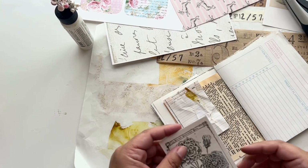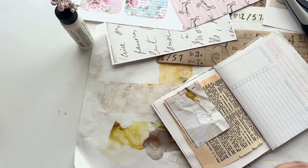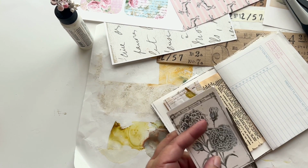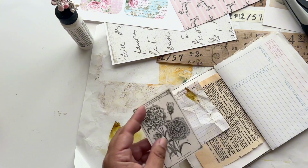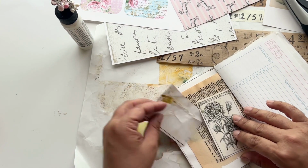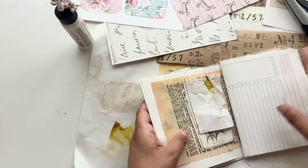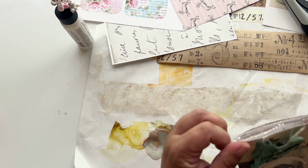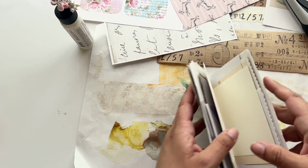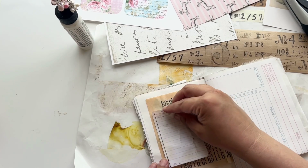So I'm going to start just adding some pieces. I cut this card down a little. And I have no plan in mind. I'm just going to start layering some pieces. I don't know where my middle is. Oh, I see. This is not bound. It is kind of bound. Okay.